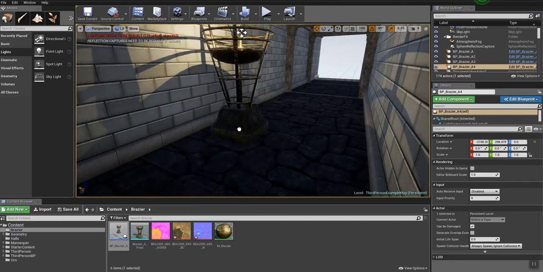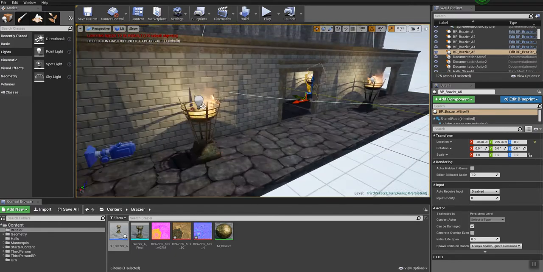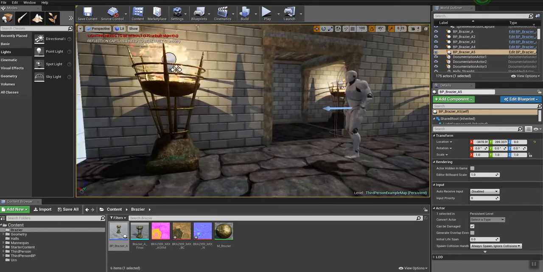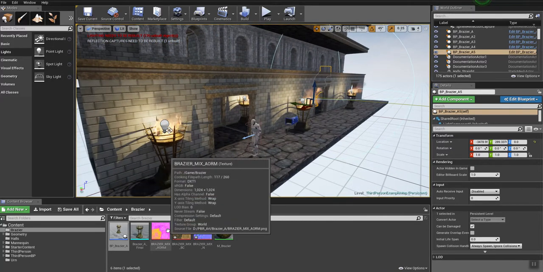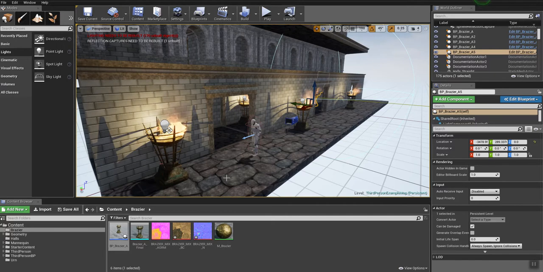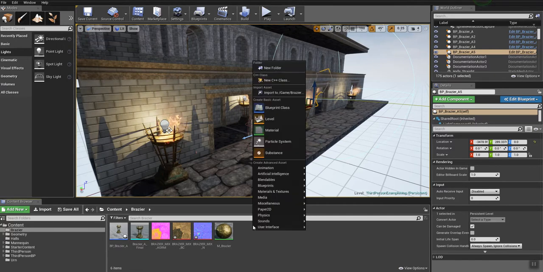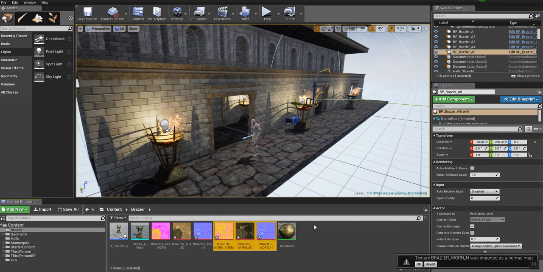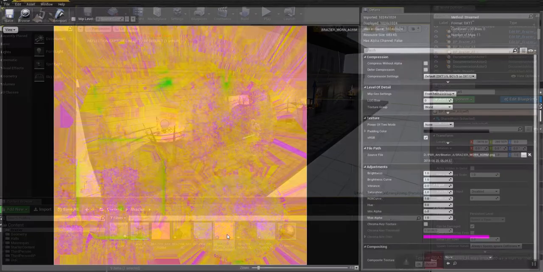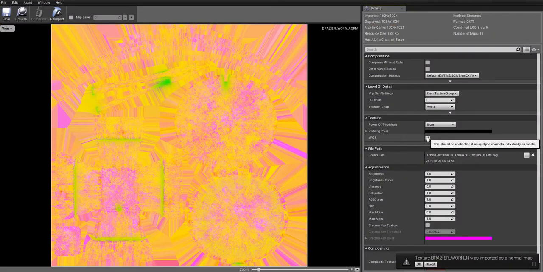So if I find out that at some point I need to make a change, the blueprint is referencing all these different components. So if there was something that I wanted to change, like say for example, let's do an import, and I'm going to import another set of textures for my brazier here. So let's turn off the sRGB, save it.